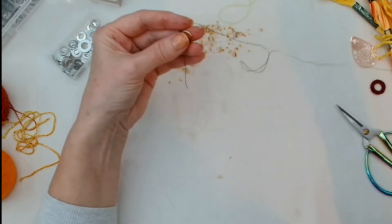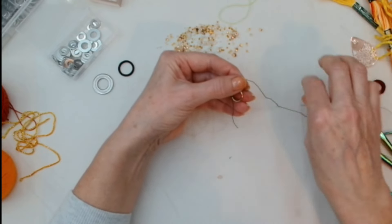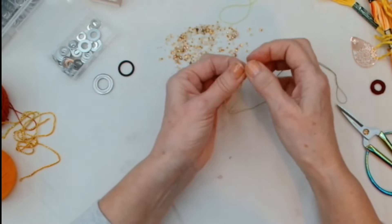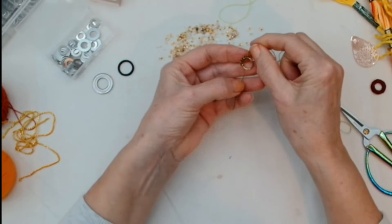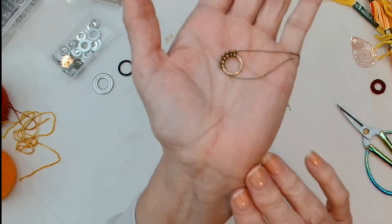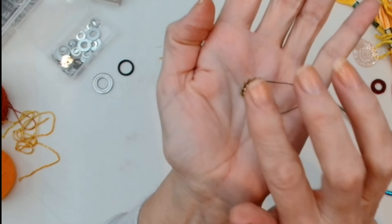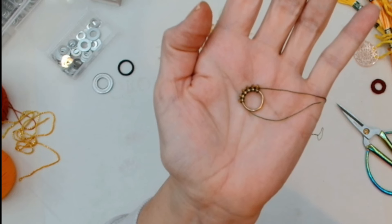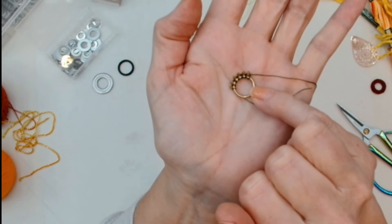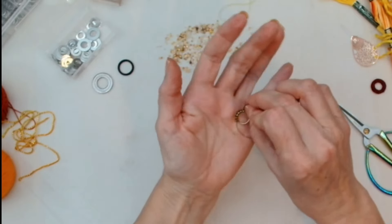It's a bit like old-fashioned needle lace — the tatting type thing — but without the pressure because that's a whole other world. So I've got a bead every other stitch, but you don't have to do two plain stitches together like I'm doing. I just fancy it. Keep on going.